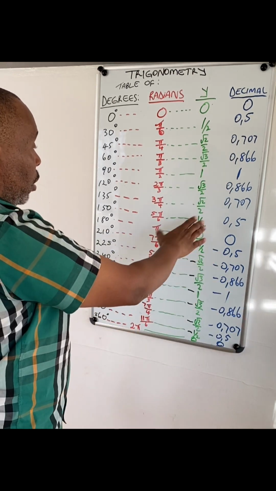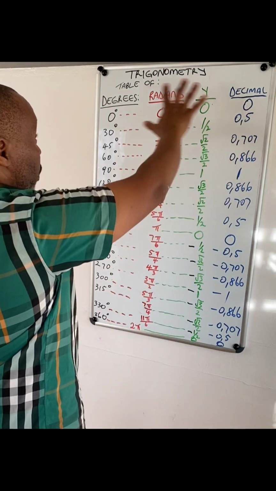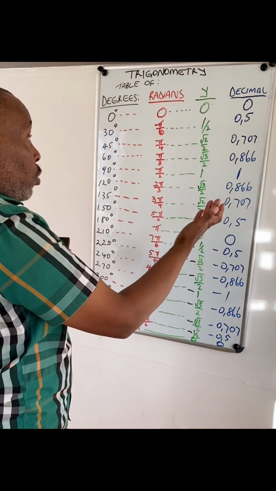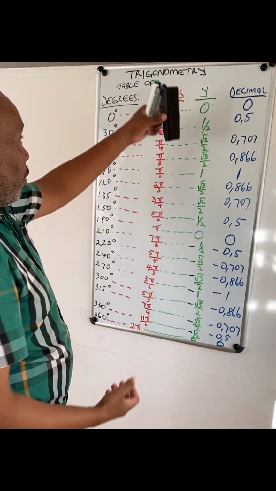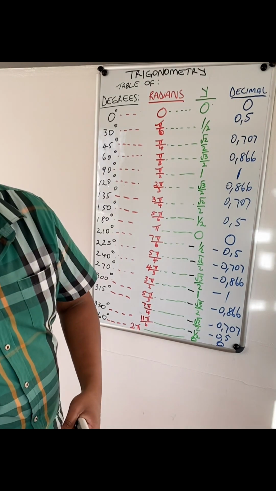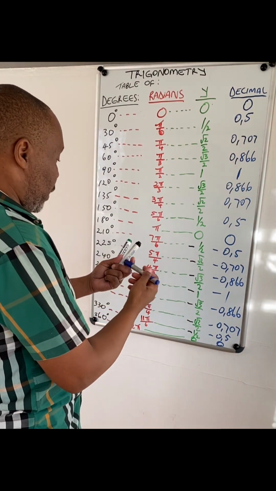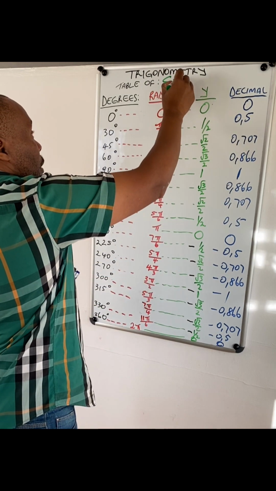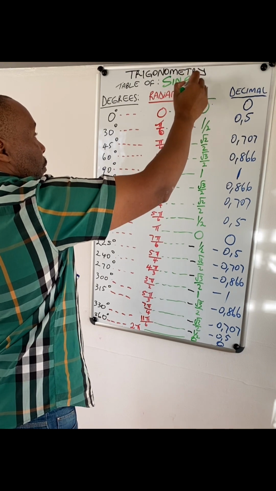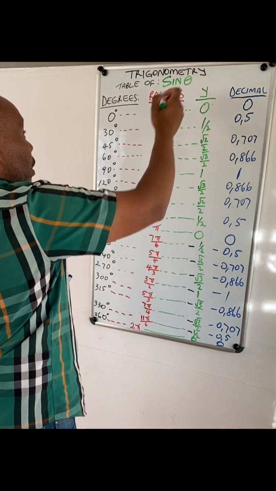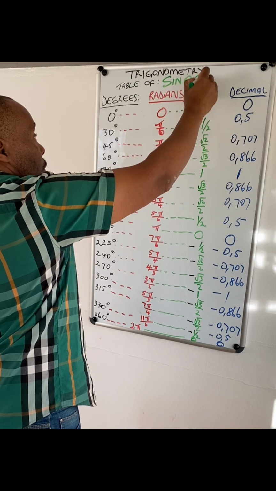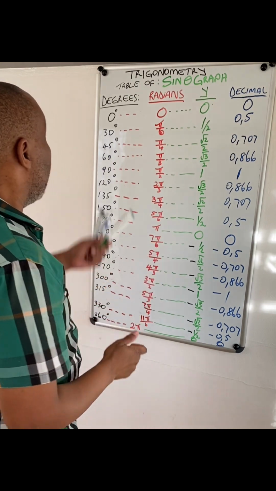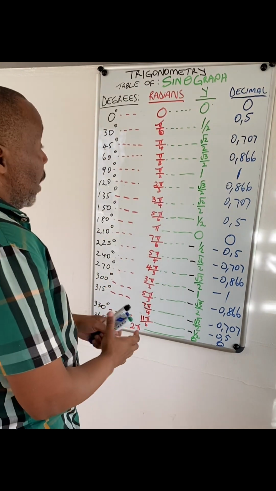It doesn't look exactly the same as the y. It's a different graph anyway, it's a cos graph. Once I put x here, it becomes cos. This is sine. So I wanted to show you the table of the sine graph. Sine theta, because our degrees are in theta form. Maybe that's the proper way: it's a table of the sine theta graph. Just the table, it's not the graph.